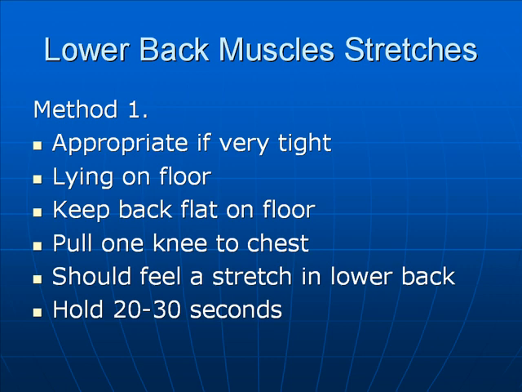So let's have a look at a couple of different methods. We start off with method one. As with most of our videos, method one is typically the easiest. It's appropriate if you're very tight in these muscles. If you're not very tight in the muscles, you may not get a stretch with this. You're lying on the floor, keeping the back flat on the floor, and you pull one knee to the chest. So let's have a look at that one.